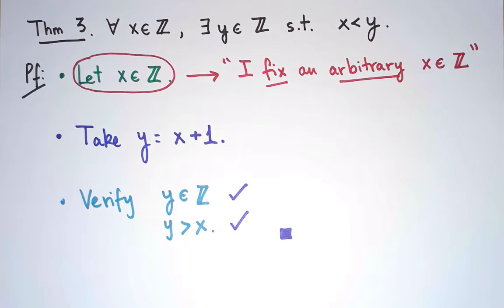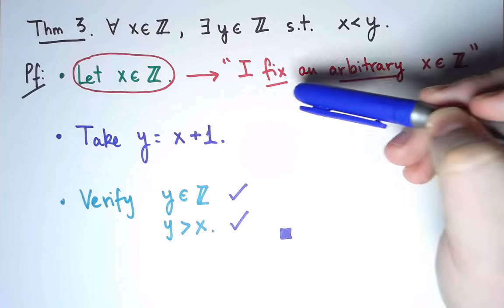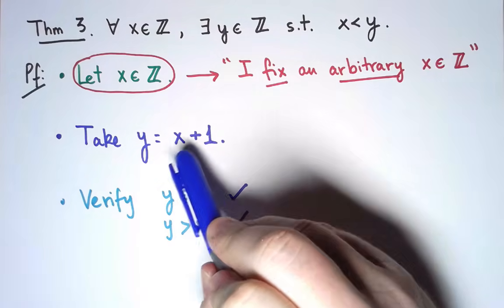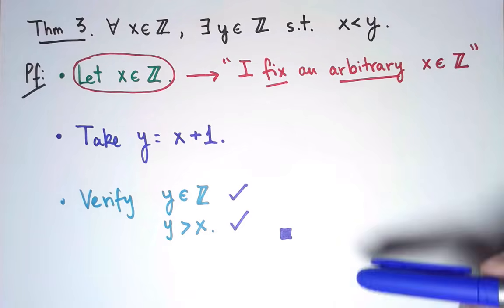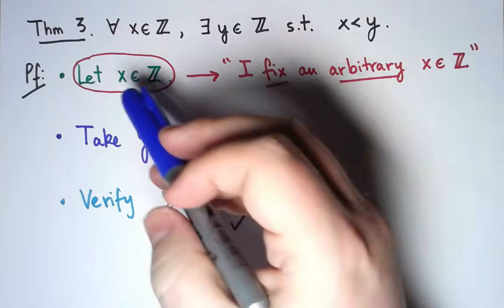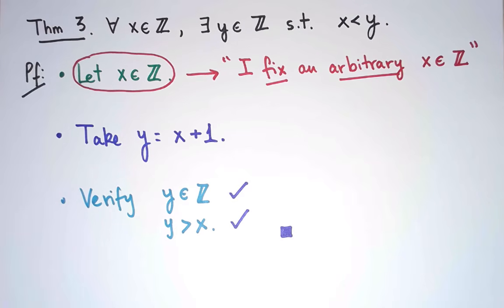You may think I'm being nitpicky here, but if we are not careful with this, and if we don't pay attention to doing it this way, when we come up with more complex claims, it's easy to write bad proofs, or even to write pseudo-proofs or false claims, which is worse. So, the structure is very important. I must first fix x, arbitrary, then I choose what y is in terms of x, and then I verify the extra conditions. We can take this as a template of how to write a simple proof with two quantifiers, and we will use the same idea with much more complex such claims when we try to write proofs of theorems involving the definition of limit.